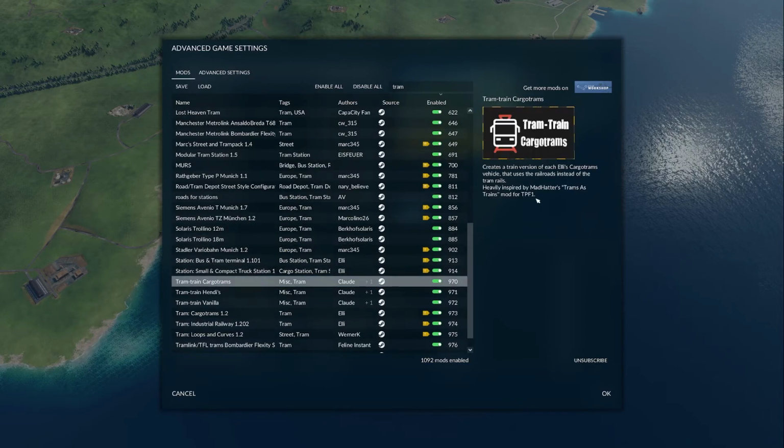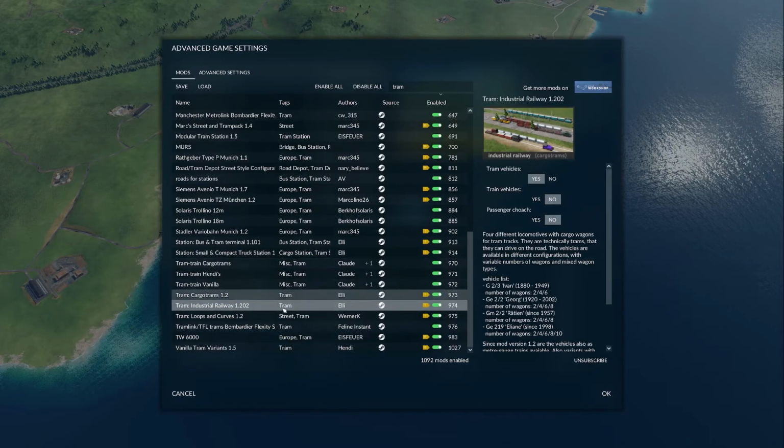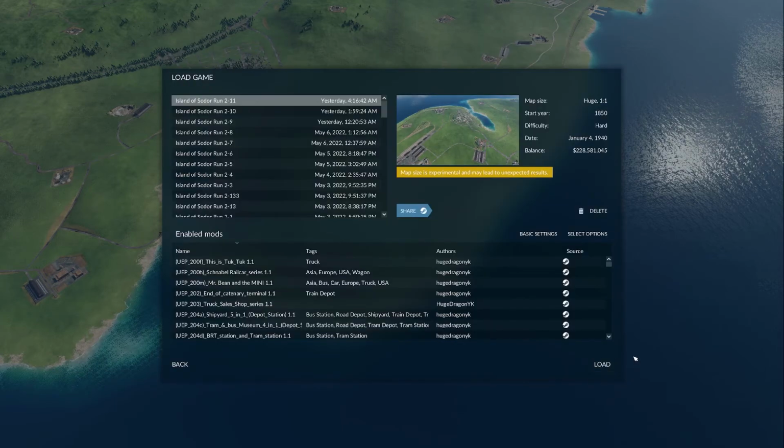I'm kind of feeling dumb now. Okay, this is a mod which activates them as well, but oh, it's industrial. It's tram industrial railway. Thanks for the name, mate. So, train vehicles, yes. If you set this, I don't know what passenger coach does, but it's fine. If you set them, then probably you need to reload, which we don't do now. I mean, okay, let's. I'm reloading and I'm pausing, and then when we come back, we should have them activated, because we could use the small cargo trams on the other lines. One moment, please. I'm back soon.